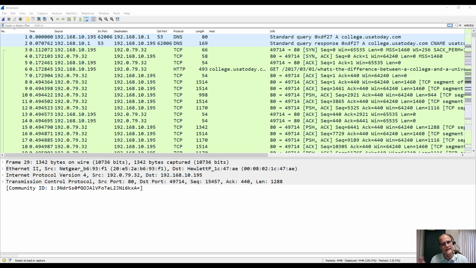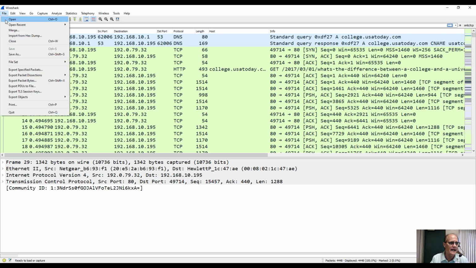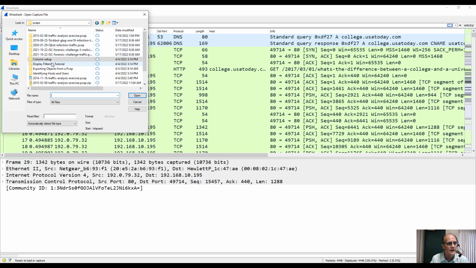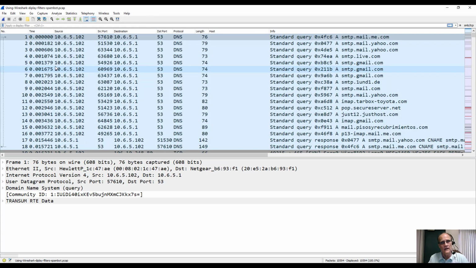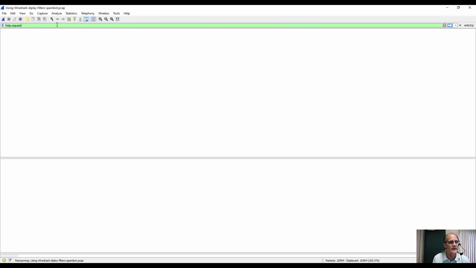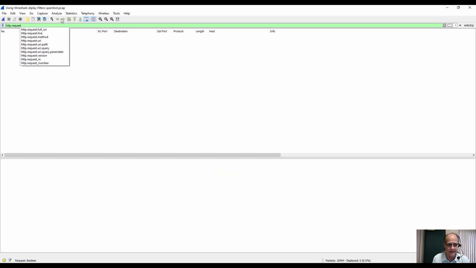So what are some of the ways that we can take a look at some of this information? Maybe we're looking for something weird going on. Let's take a look at SpamBot. Now I'm not going to actually extract any of this information, or my security software would go nuts here. But if we bring up a PCAP that's got some SpamBot in it, we can see different information. We see a lot of DNS traffic starting out, right? So how do we filter this? Well, one thing we could do is type in http.request. That's going to show me just HTTP. Well, there's none there, right?